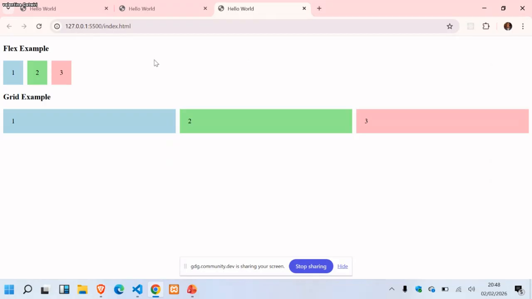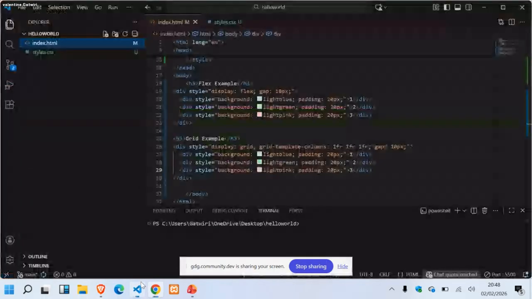Okay, that's the difference between Grid and Flexbox. Let me explain using the code. So Flexbox is kind of 2D, if I'm not wrong.